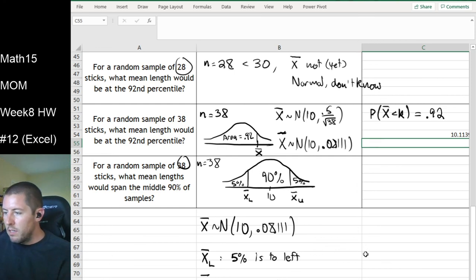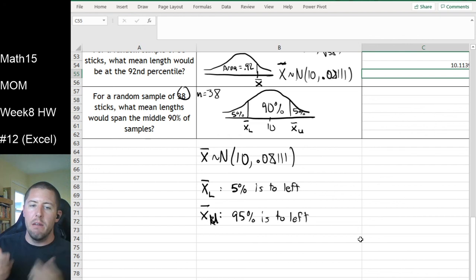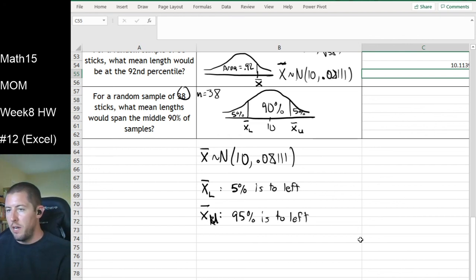So these are really my percentages of interest for this problem right here, because these represent the probability to the left of my locations of interest. I'm trying to use probabilities of interest to find locations of interest on my graph here. So we're going to do two different norm inverses right here. We've been given percents. We want to find the x values that go with those percents. So that's our backward situation. We're doing the inverse of our typical computation here.